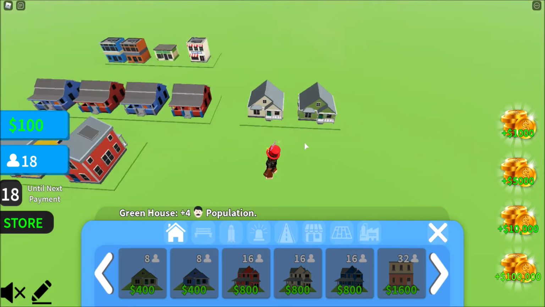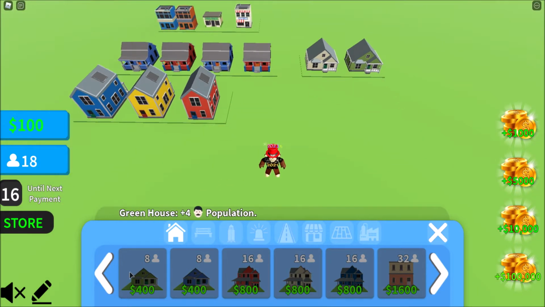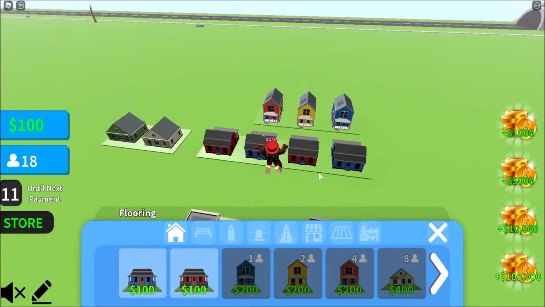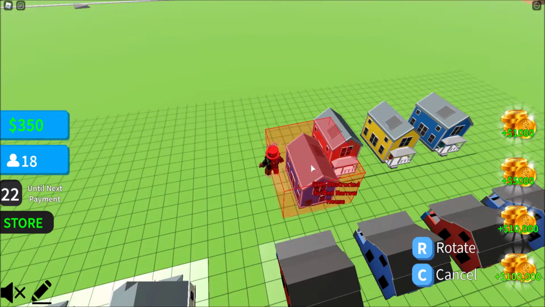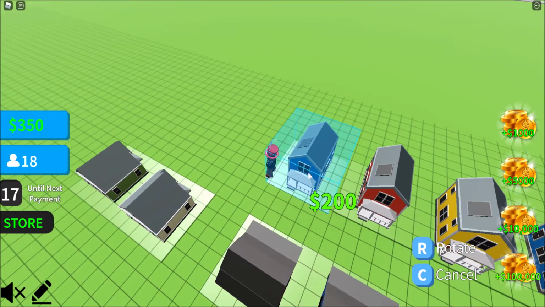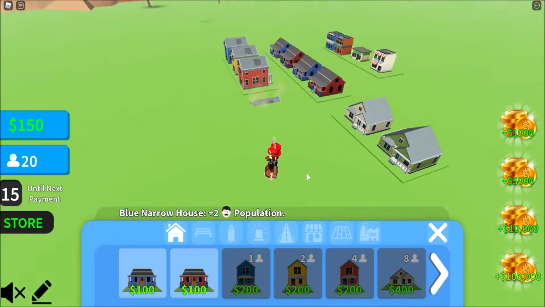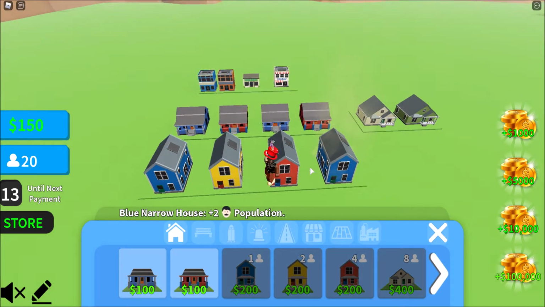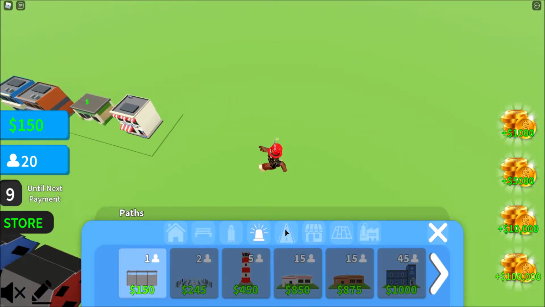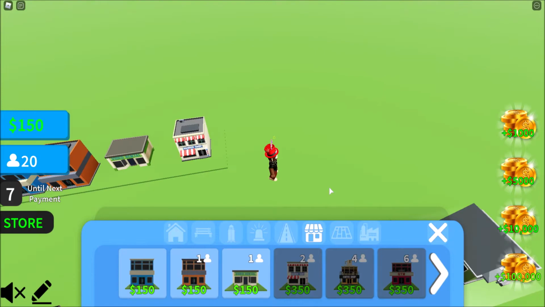And what we need to do now is get another one of these other houses, which costs 200. So then we can get this row together. So this one is going to be a blue one. Perfect. That looks pretty good now. And then we obviously need to get another type of this, don't we?